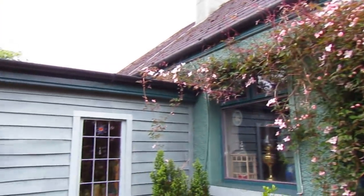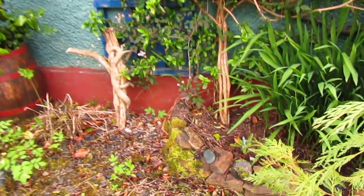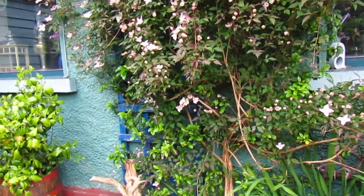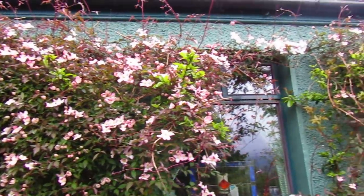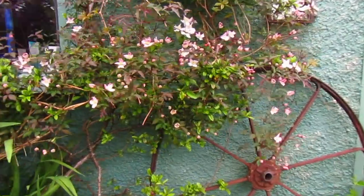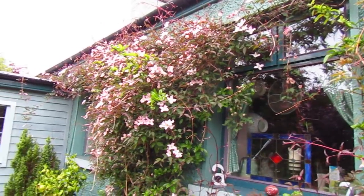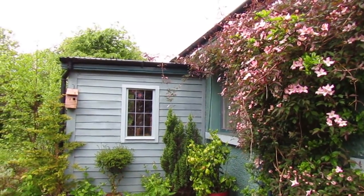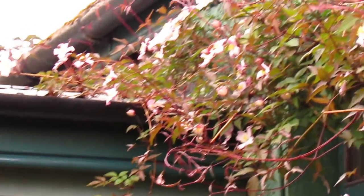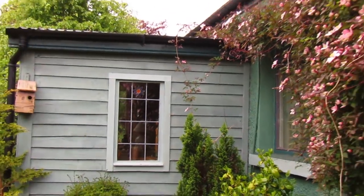So all the poop, that's my compost, down around the base of the clematis, watered in well with my very powerful pea water, has produced all these beautiful blooms on the north side of the cottage. Just look at this, beginning to just romp away up over the roof of the porch. Delighted with all this.